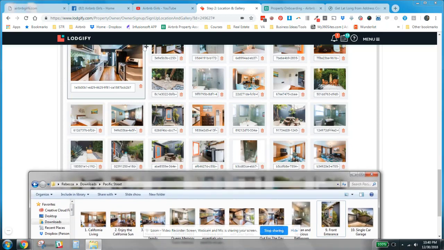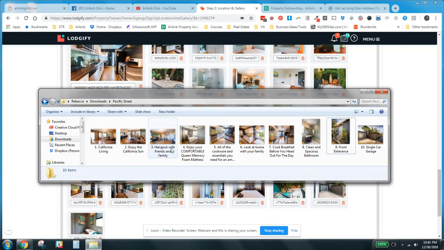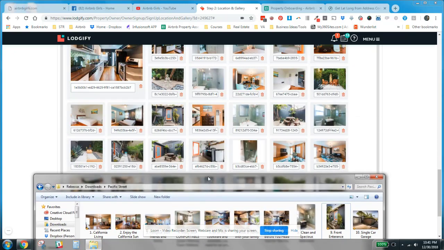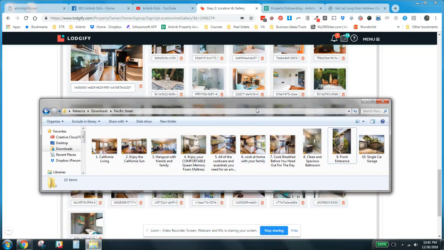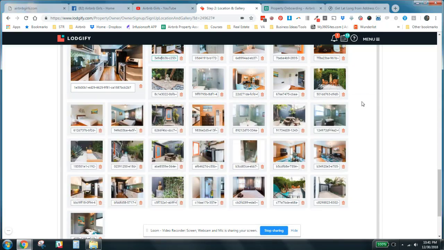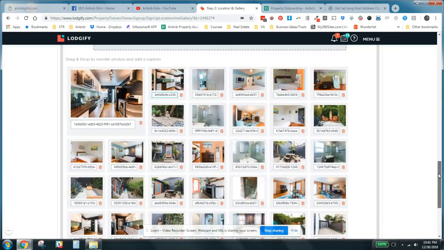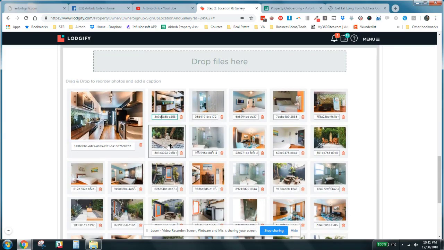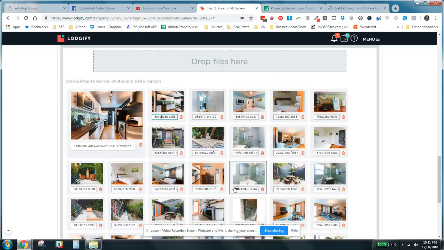And once you've uploaded them, I would suggest you delete the numbers because they're not going to really make sense to your guest when they're viewing it. But that is an easy way to put it in order, so that when you upload all of them, you've already done this step and you're just literally uploading them. It makes it a lot faster. So please do that. That'll save you some time. And that way you don't have to move these around as much. Sometimes it works fine and sometimes it doesn't work as easily.